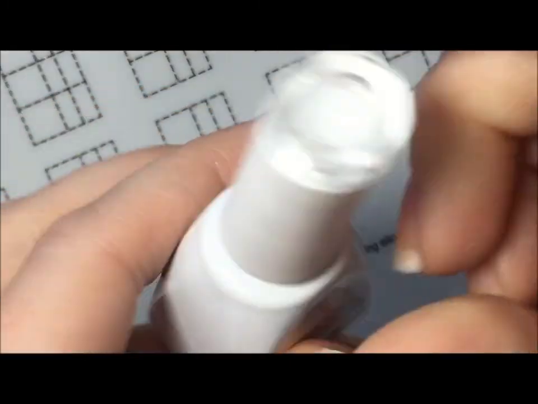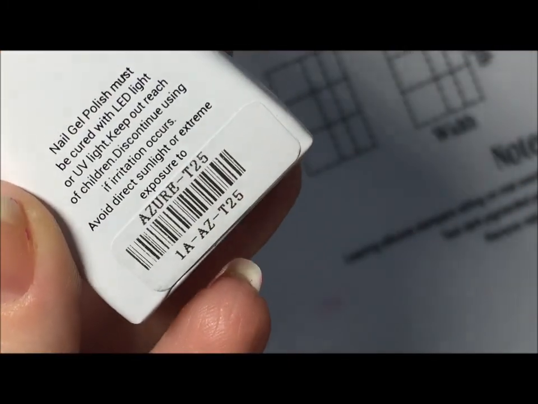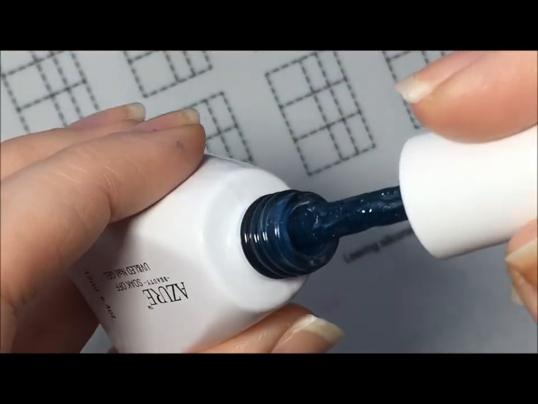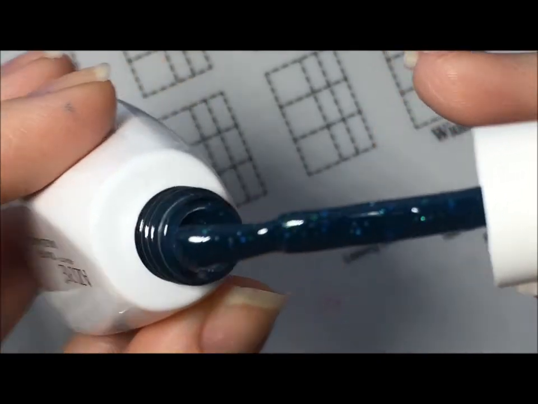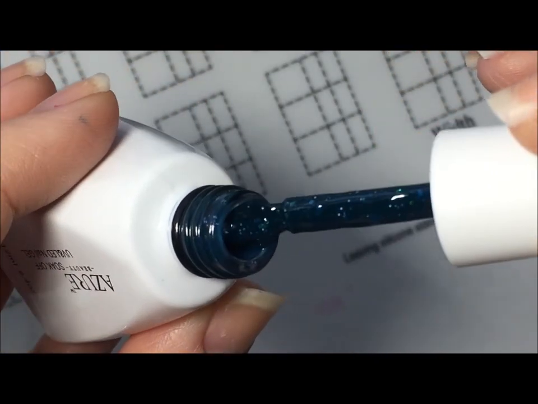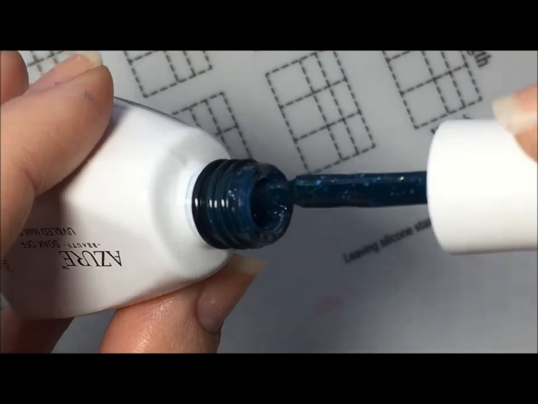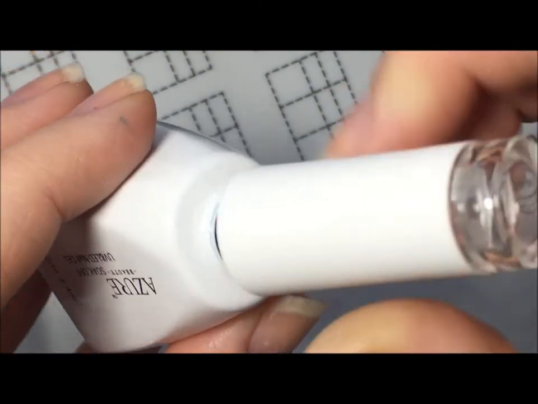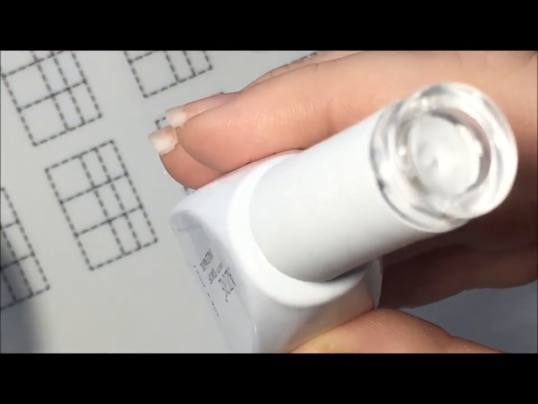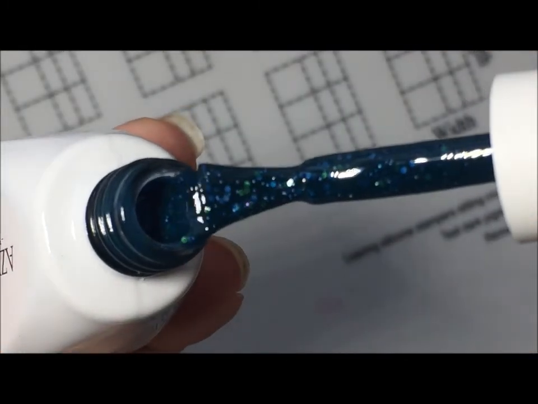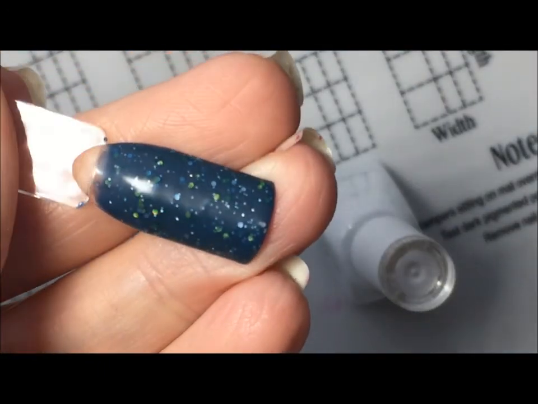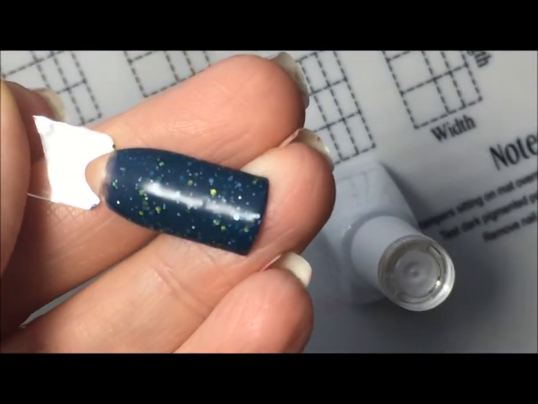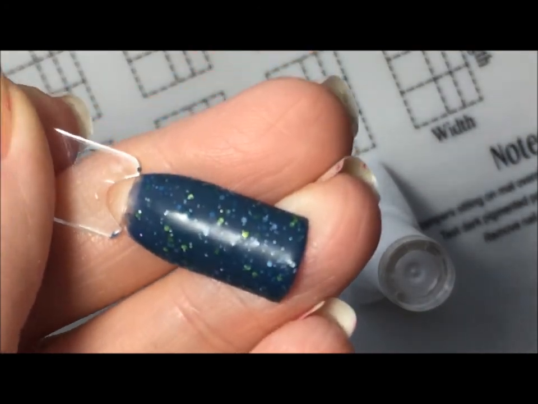This first one, the number is T25, and this one is a really pretty kind of a teal, almost has like a navy kind of teal navy. It's super pretty and it has some glitters in there. You can kind of see the chunky glitter. It went on really smooth, I had no problems applying it and here it is cold.